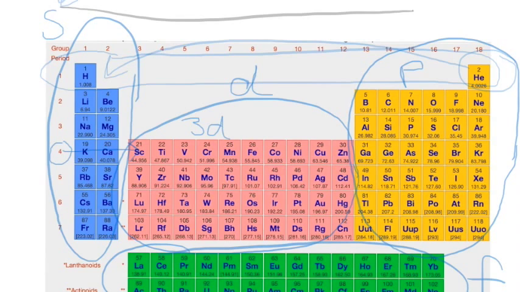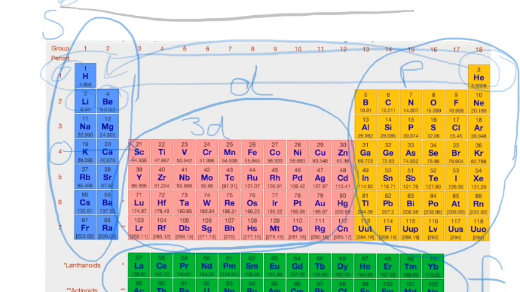So if we look at that, hydrogen is in the first S shell. We call that 1s. Helium is also in the first S shell. Lithium is in the second S shell with beryllium. We call that 2s. So you can see moving down the groups, we move down a level.